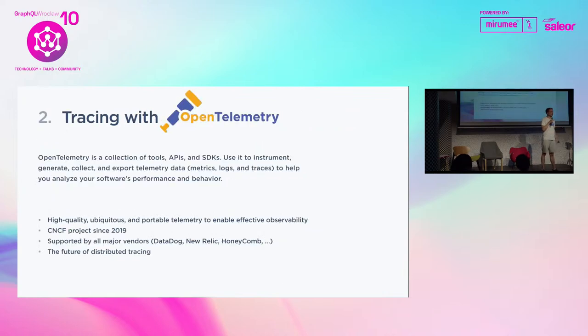For tracing, in my opinion, in 2022, you should use OpenTelemetry. OpenTelemetry is a standard that has been established recently by a bunch of APM providers like Datadog, Honeycomb, and so on. They realized it's not very helpful if everyone has their own proprietary standard, so they agreed on one standard together. So OpenTelemetry is, in my opinion, the way to go. And now, how can you do that in GraphQL? It's still a fairly new topic. The libraries are still establishing themselves, and there's just a handful of good solutions.